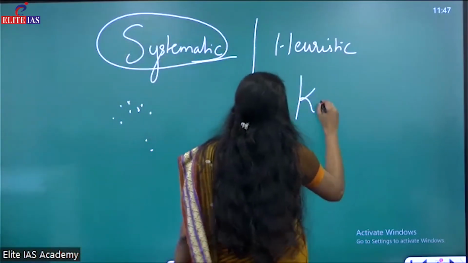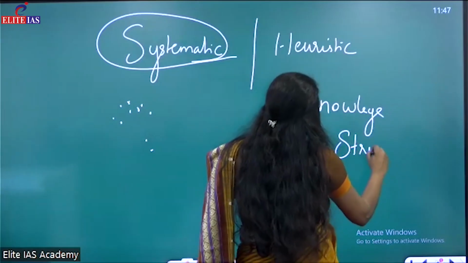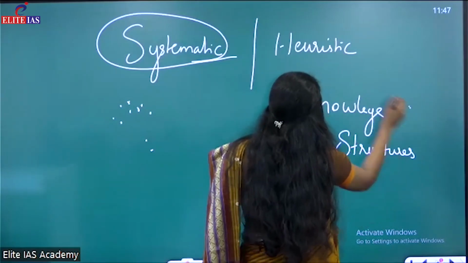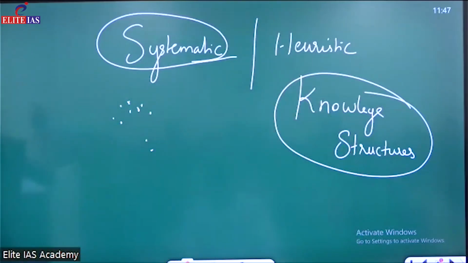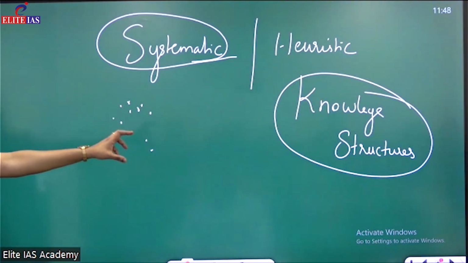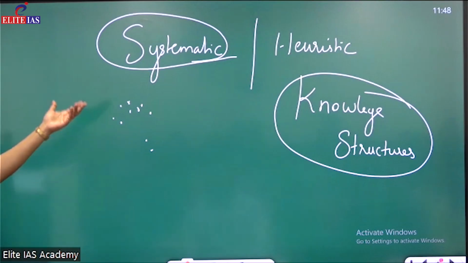What is heuristic processing? It is based on what are called knowledge structures. Humans have something called knowledge structures. From the moment they are born, they are trying to gather some information and they put it up in the form of blocks, knowledge blocks called knowledge structures. So when somebody is trying to give some information to them, they compare that information with the knowledge structures which they have already gathered. Like if some information is given by the experts, then that will be correct. So this is one such knowledge structure which they have built. So if an expert is talking to them, they are a credible source. They readily accept what they are trying to say. So that is called heuristic processing.